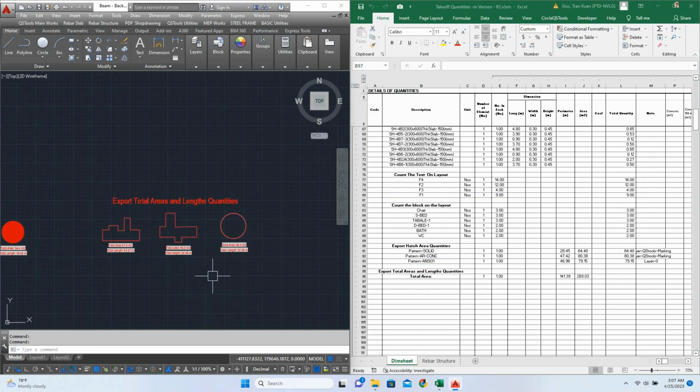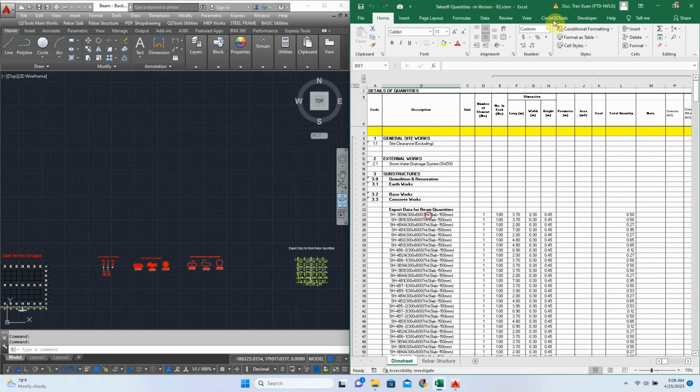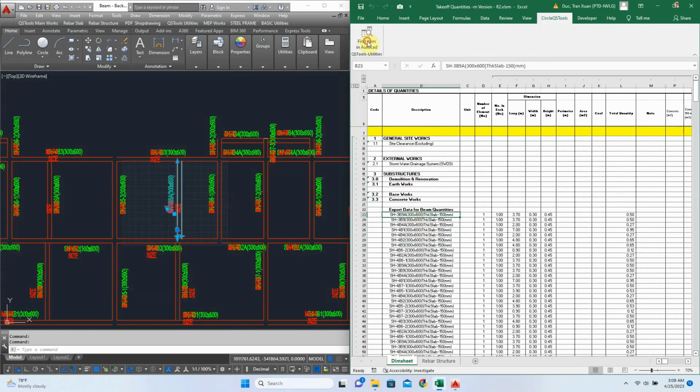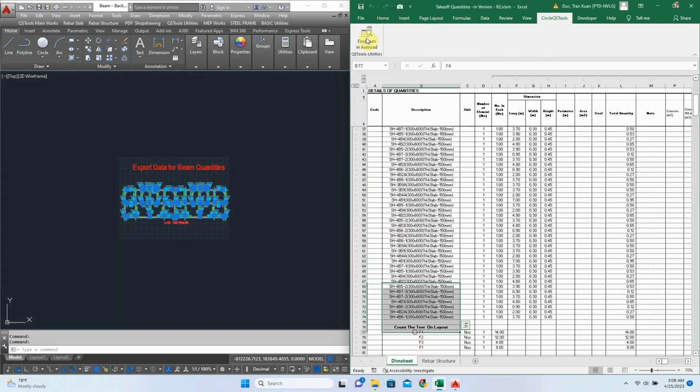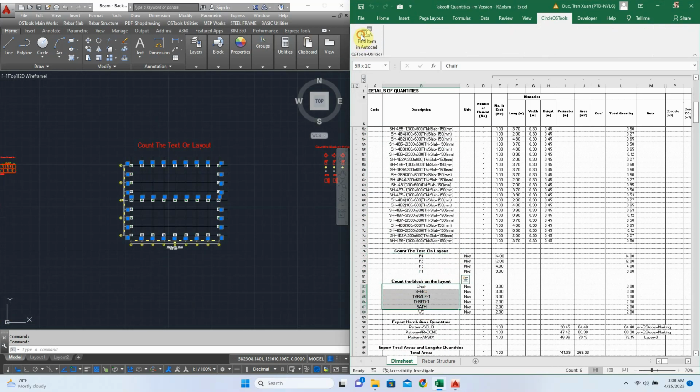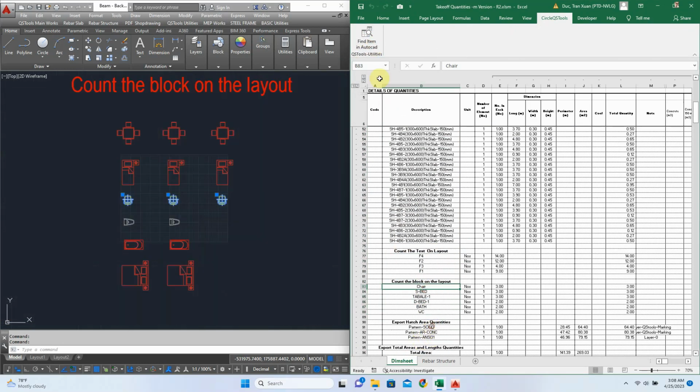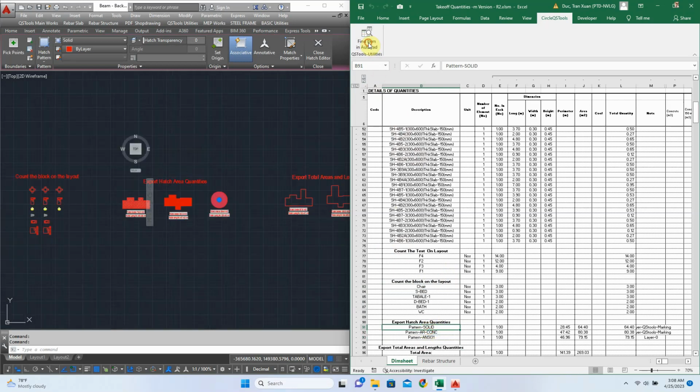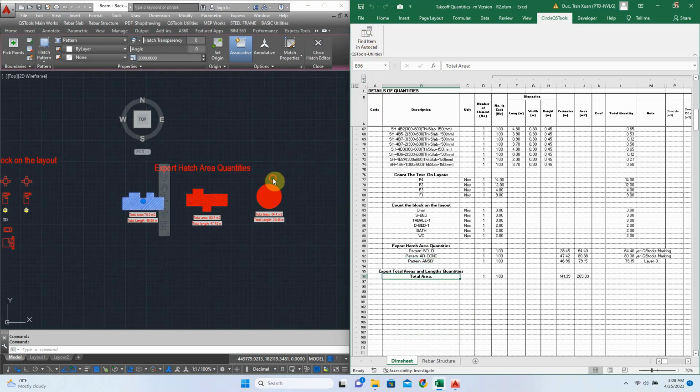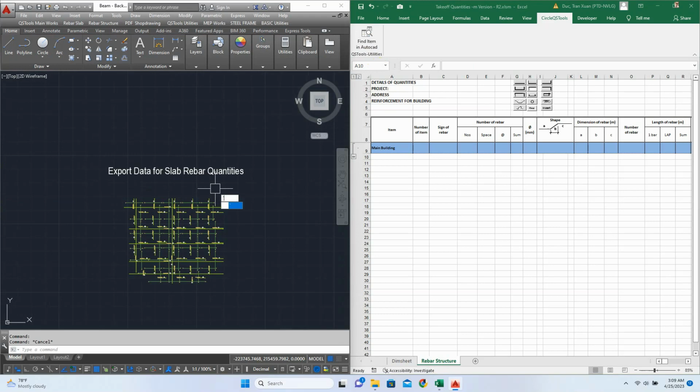QStools also provides a friendly interface that is easy to use, and the accuracy is very high because the data is automatically obtained from the drawing. It can even record the location of drawings and calculation objects for verification, saving time and reducing stress and eye strain due to manual input.